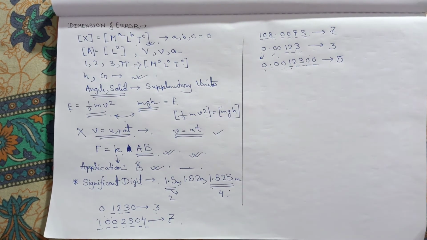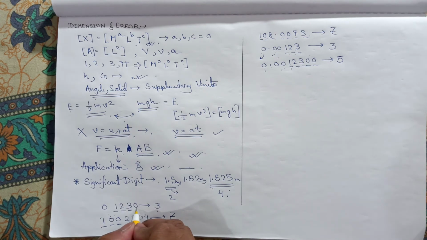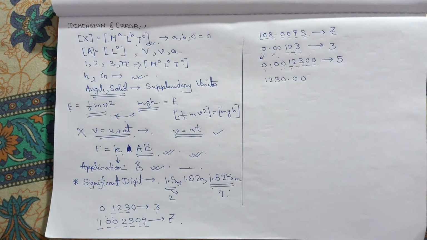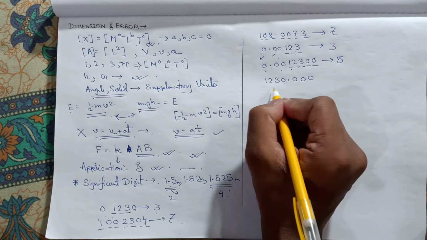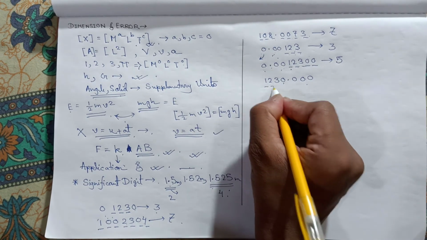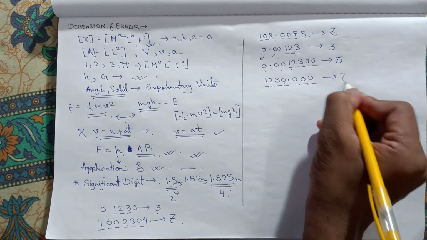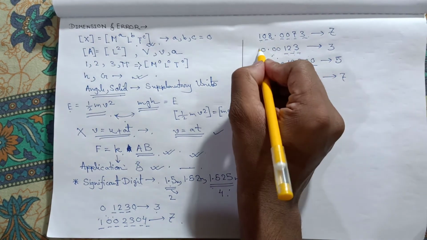And one more thing, another rule, I just forgot it. Yes. In the previous example we saw a 0 after a non-zero number is not significant, but what if the number is like that, and after that 0 a decimal point is given and other zeros are given? Then all the zeros will become significant. Then the total number of significant figures will be 1 2 3 4 5 6 7. By using an underscore I am just indicating the significant figures.